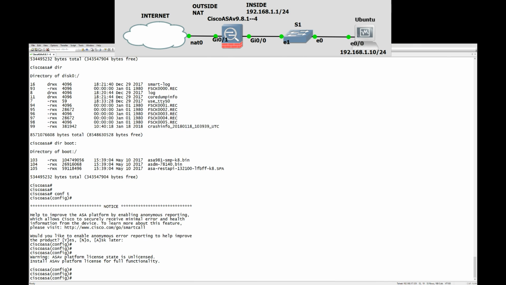Okay, so hopefully that clears up how security levels work on interfaces. Looking at our topology at the top of the screen, we've got an inside network of 192.168.1.0/24. This is going to be our most trusted interface coming off the ASA, so GigabitEthernet 0/0. Then we have the outside network, which, because of the way I've got it set up in GNS3, I'm just going to get an IP address via DHCP for.